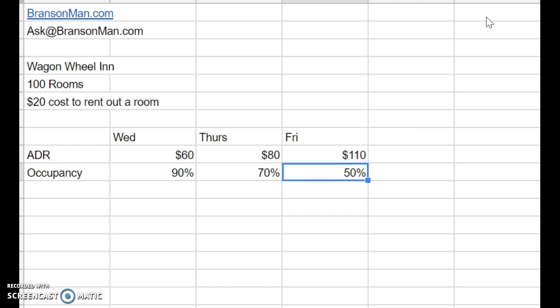It is possible with the hotel sitting half empty that we made more money than Wednesday, or maybe that Wednesday was more profitable and we'll learn to keep our rooms more inexpensive and fill it up. So we'll see which of these is more important. Now we get to revenue. Revenue is the amount of money you bring in.